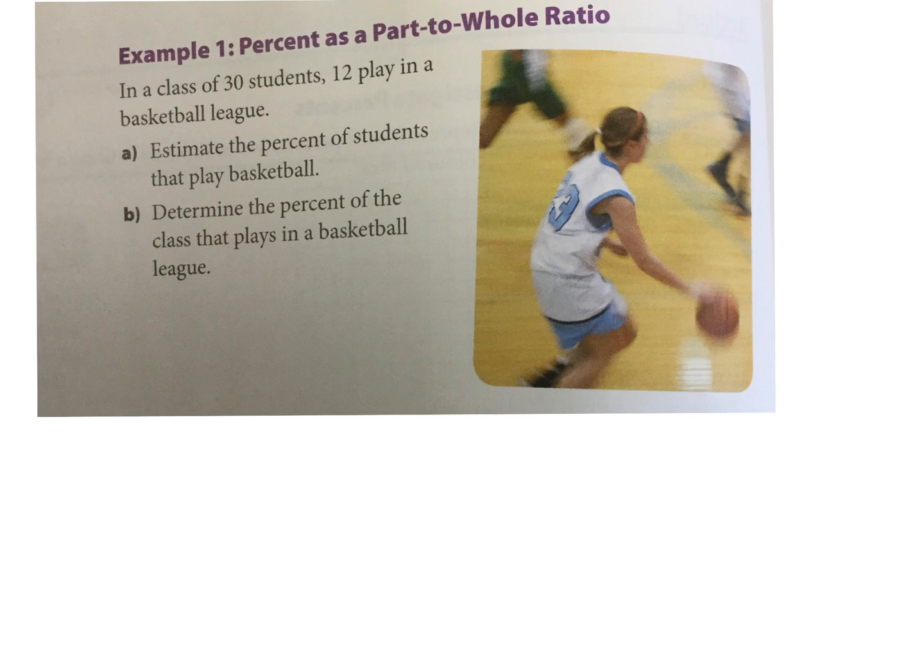There's a class of 30 students. How many of them play basketball in a basketball league? How many play in the basketball league? 12. Okay, we need to calculate, we're just going to do B right now, the percent of the class that plays in the league. Well, how many students play in the basketball league? 12. Out of how many students are there altogether in the class?